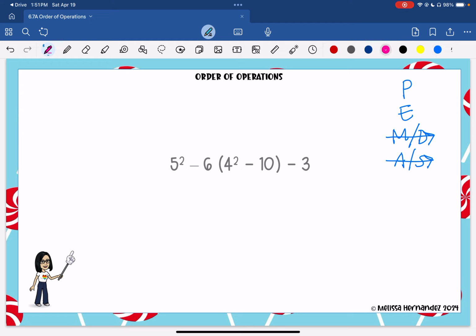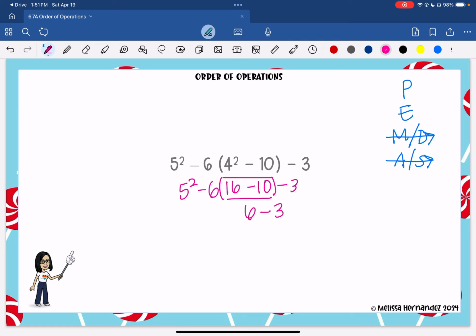The first thing I notice is we do have parentheses. So inside the parentheses is 4 squared, take away 10. I always like to just ignore anything outside the parentheses and pretend that's the only thing we're doing. So 4 squared actually means 4 times 4, which will give me 16. I know I can solve 16 take away 10 at the same time, but I like to just rewrite left to right because as we get into advanced math classes, it does get a little harder. After that, we have 16 take away 10 still in the parentheses, so I'm still not done with that step. And that would give us 6.